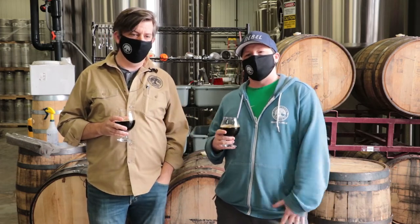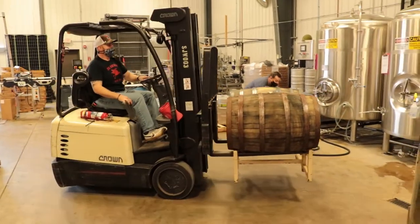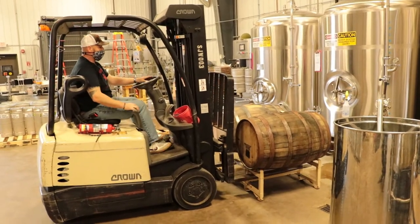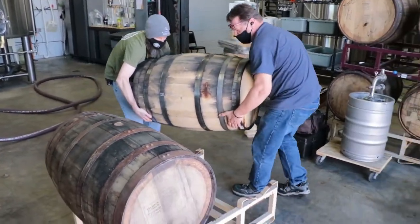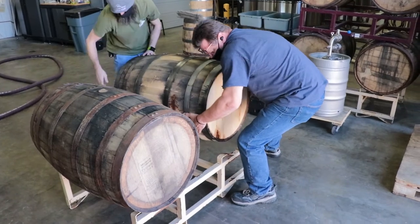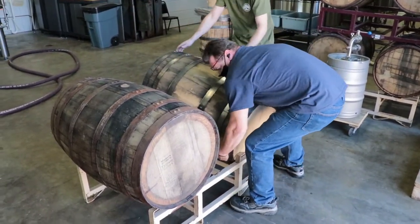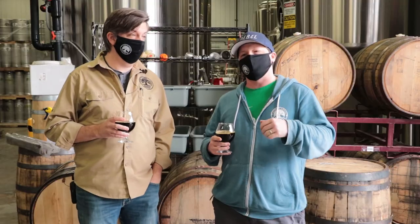When we get a barrel in from our barrel broker, we bring them inside the building. The first thing we do is check them out for any potential damage or gaping holes — anything that might tell us the barrel is not going to hold liquid. Most barrels are pretty squared away when they get here. They're usually freshly dumped, put on a truck and shipped out to barrel brokers right away, so there's still actually a little wetness and bourbon inside the barrel when you open them up.